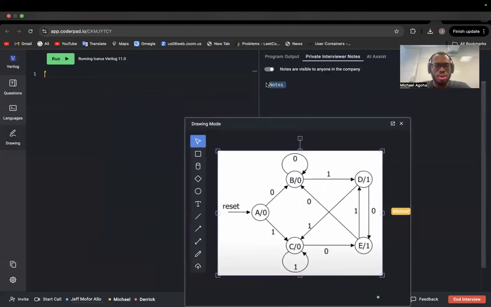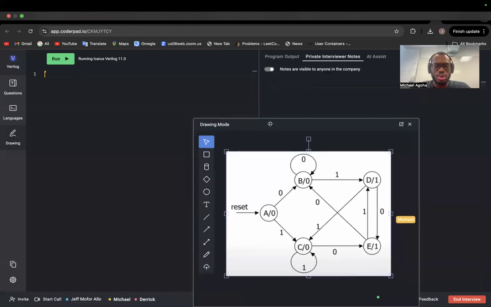Okay. And the clock signal, is that supposed to be whenever a clock is going from 0 to 1 or from 1 to 0? When it's going from 0 to 1, so on the positive edge of the clock. Okay, positive edge. And then for the reset, do I start my machine with reset being 0 or with reset being 1? So you would reset back to A when reset changes to 1. So when reset is 1. Oh, okay, we call that active high. So could you clarify what the inputs of the FSM should be?